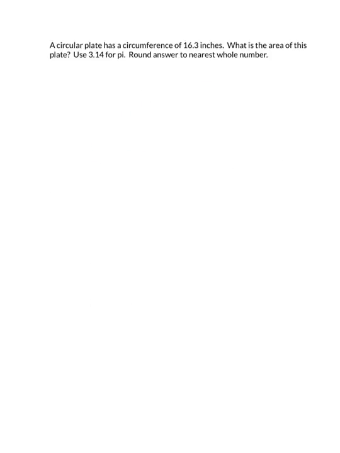Our next problem states we have a circular plate, and our circular plate has a circumference of 16.3 inches. And we need to find the area of this plate. It tells me to use 3.14 for pi and round my answer to the nearest whole number when I'm done. So these are the important things. Again, the first thing I like to do when I see these word problems is draw myself a picture.